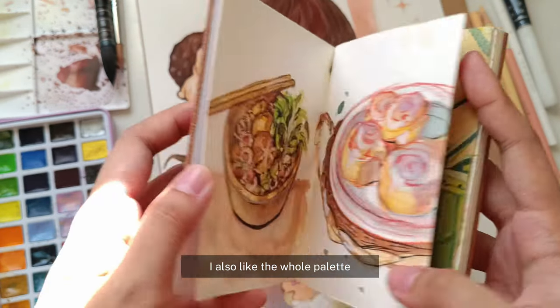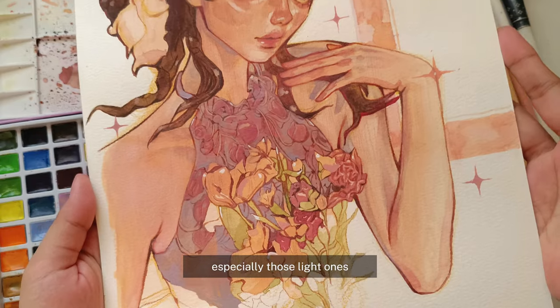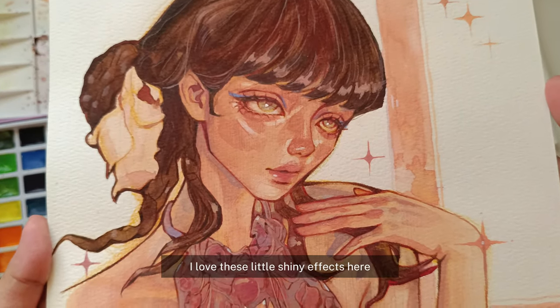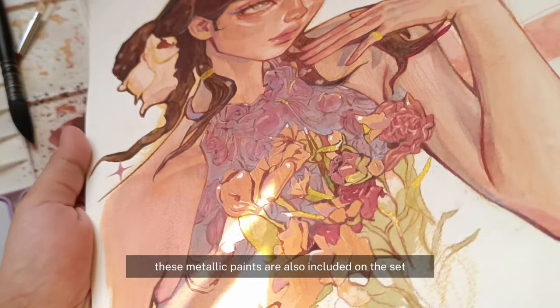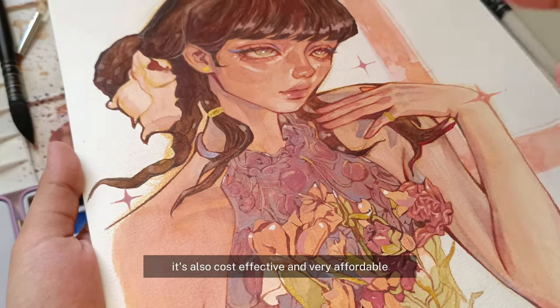I also like the whole palette as they have macaron colors, which I really love, especially those light ones. I love these little shiny effects here. These metallic paints are also included on the set. It's also cost effective and very affordable.